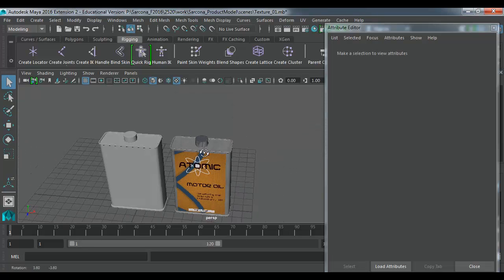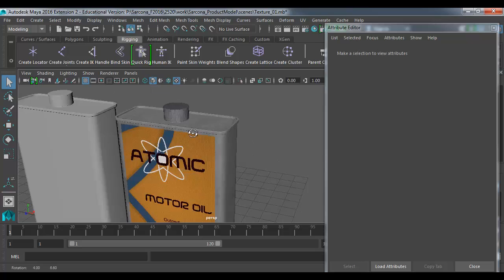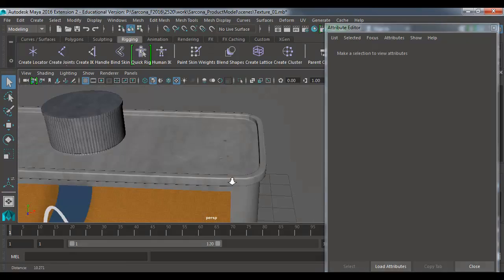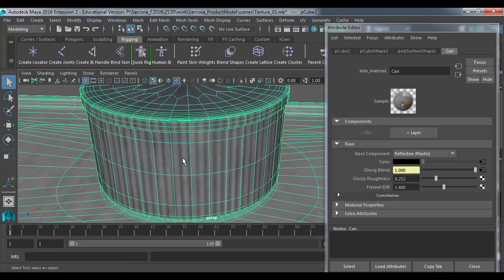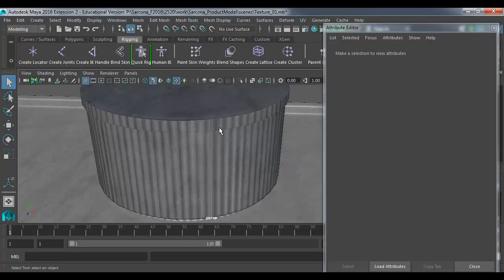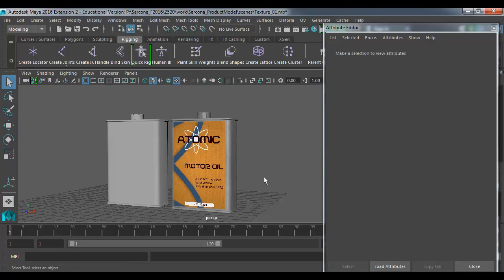All right, so your job, model your product. Keep in mind the end quality. Keep in mind we want something that's nice and crisp and clean at the end. We want to look like an actual product, so you have to take the time to actually model it in. You don't need to get super fine detail. Like I said, on here, I just painted in the little marks. You don't need those marks to be actually modeled into there and add a whole bunch of extra geometry and divisions to your surface. That would just be a waste. Okay, so model it, then lay out the UVs, then start the texturing process.